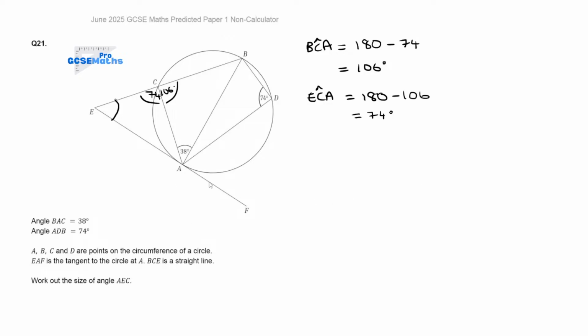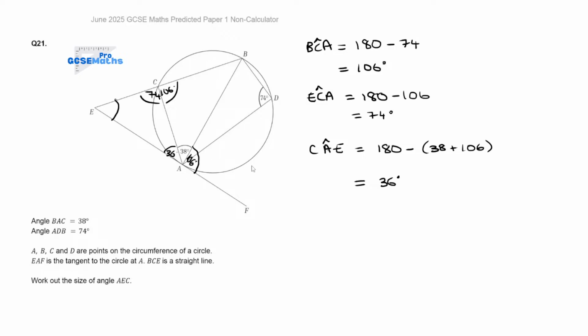There's a couple of ways of doing this. What I thought of was, obviously we've got a tangent and then these triangles, which creates the scenario of alternate segment theorem. So you can use it in 2 different ways, but what I did is I said, well, this whole side here is 106 because of alternate segment theorem, and then therefore I could work out the other side of that straight line. Obviously a tangent is a straight line, so that's basically what I did. CAE would be 180 minus the 38 and the 106. So if you add that, you get 144, take it away, you get 36.